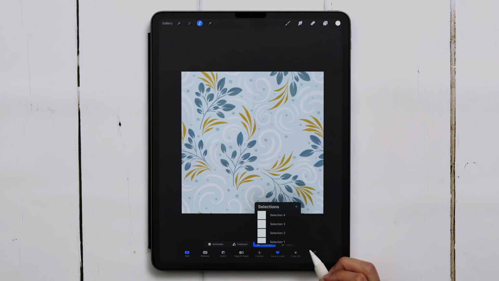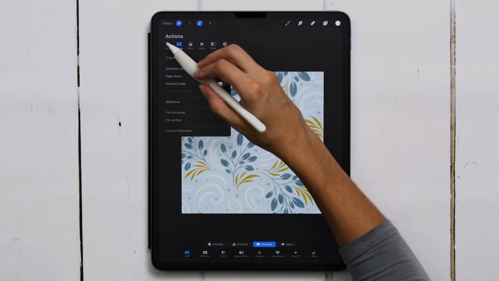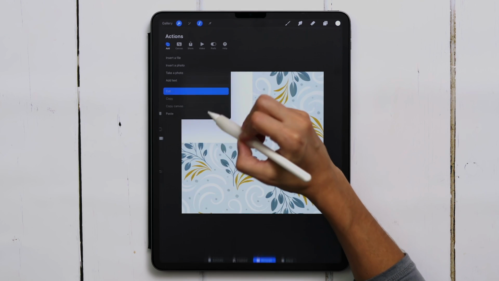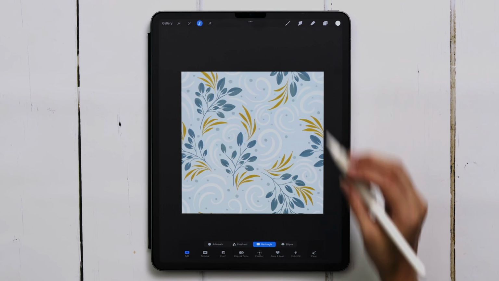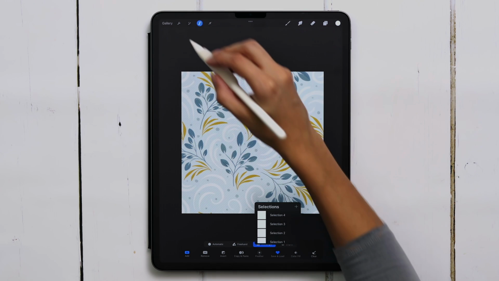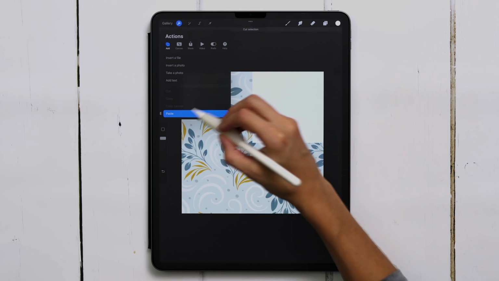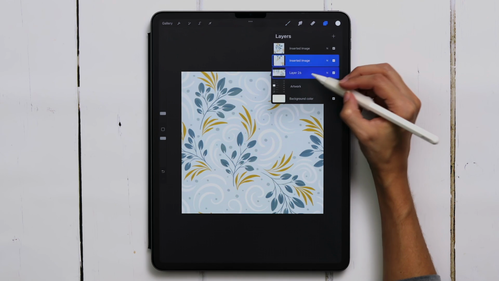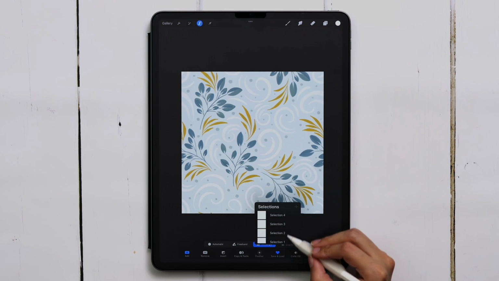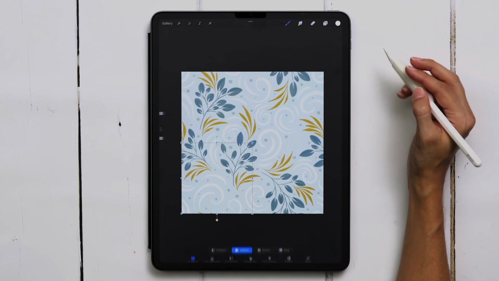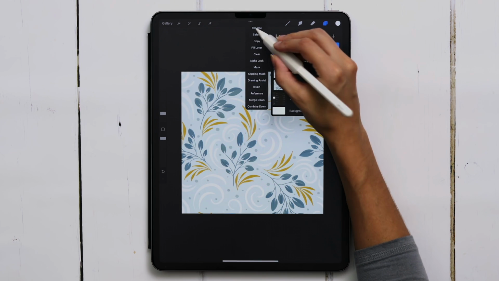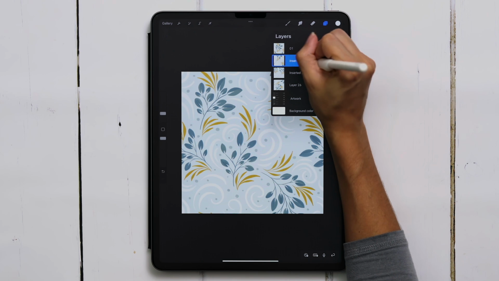Now we're going to select selection number one, go to your wrench, add category, cut, and then paste. We're going to come back to the original artwork layer, select the second selection, same process, cut and paste. We're doing this so we have each one of these quadrants on its own layer so we can rearrange it and preview the pattern that way. Now I'm going to label each quadrant 1 through 4 so we can stay organized as we rearrange.